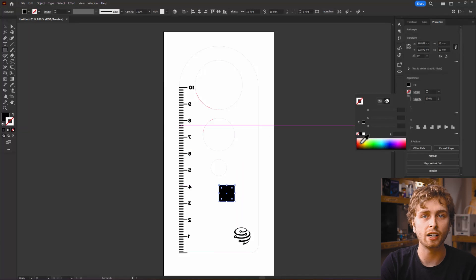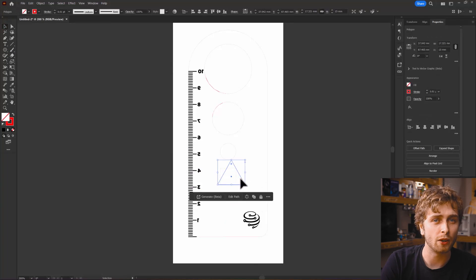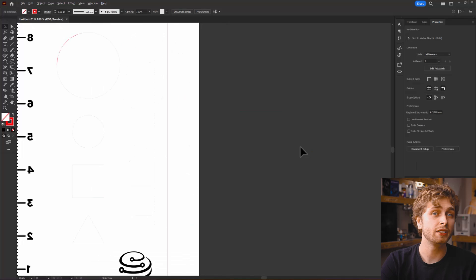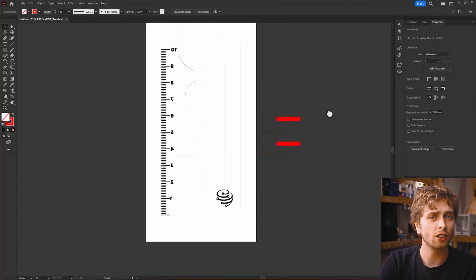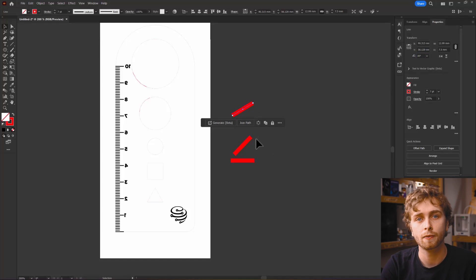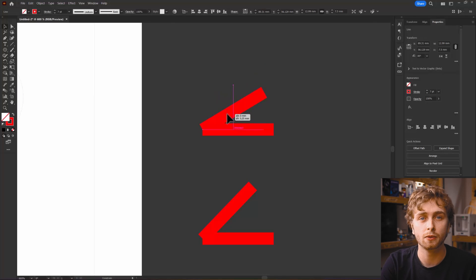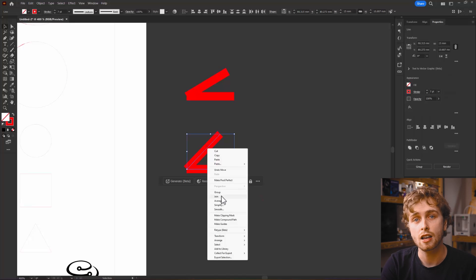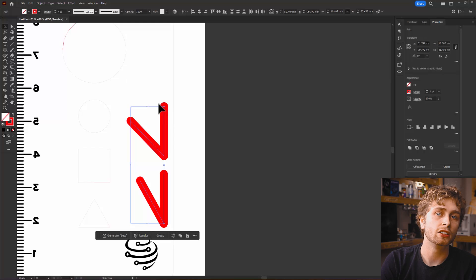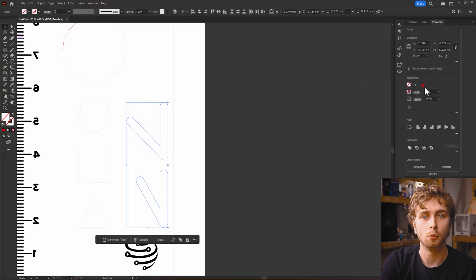Let's add some more shapes. We'll start with the square — it used the stroke and fill settings from the text and logo, so let's change it back to the red outline and clear the fill. Now let's align it with all of our other shapes, and we'll also add a triangle making the bottom edge the same as the square. We're missing some shapes to draw sharper edges with a pen, so we'll use the line tool to draw some longer lines in pairs, increasing the stroke width so we can get a pencil or pen inside of these lines. To join them, we need some tools in stroke options — we'll snap these lines to 45 and 30 degrees, align the ends, right click to join, and clean them up by adding round caps and round inside corners. To get the outlines, we can click Object then Expand, convert to an outline without a fill, ready for cutting, and move all of this inside of our tool.